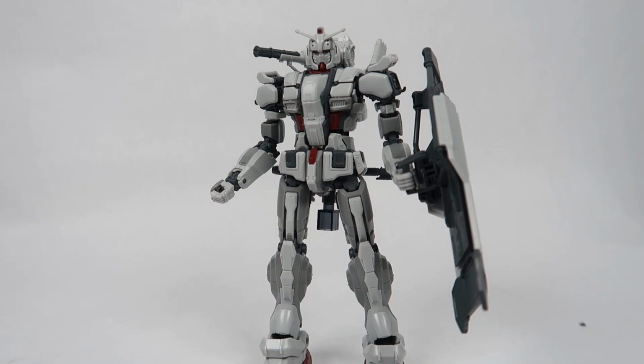Now, quick history. This unit is, again, the Gundam that actually had beaten a lot of Zion bases in the series itself. Sadly, it is unknown who the pilot is. Like, there's really not a whole lot of information about the kid, the pilot, his name, his history. There is nothing at all. So if there is ever going to be a release about that, the name of the pilot and his history, I will actually make a separate video out of it, and he is definitely a new type.